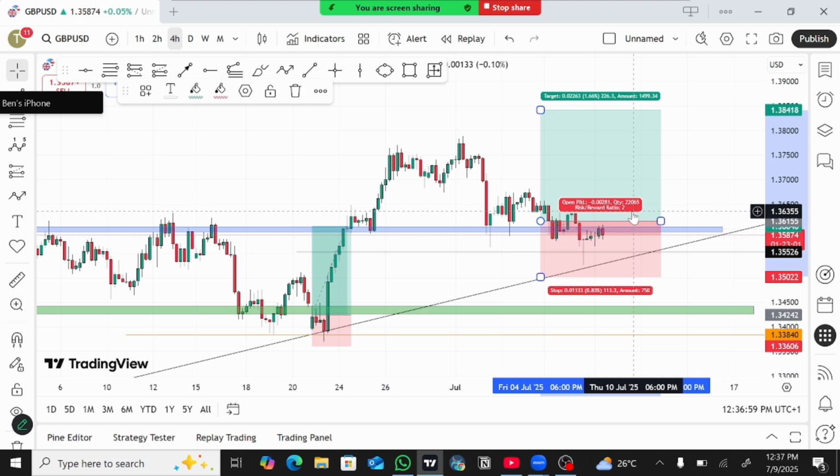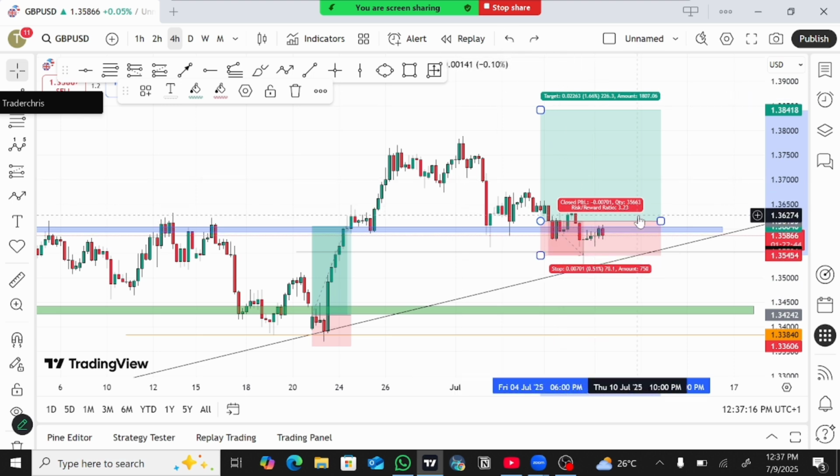Another thing I'm still watching is that I feel like the market is going to get to this level and dance around this level, right? I'll just prefer to wait. Let the market get to this particular level. I've taken SL on this one. I thank God at least I entered the trade. So the fear of taking a trade or executing isn't a problem at all, right? I'm willing to lose a certain amount of my account in order to make a certain amount. Do you understand? So if it gets to this point, we are looking forward to buy.